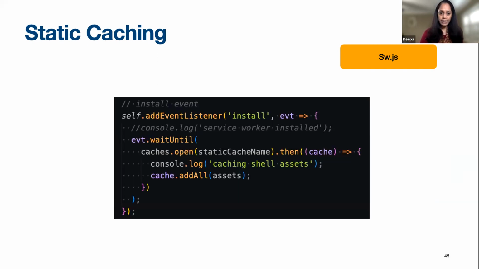Once you do this, inside the event listener, first you need to make sure that you install, whenever the app launches, you are using this cache here. So if you see, it'll wait, and then if there is a cache, it'll pick up everything. On the last line, it says cache addAll, and it gets everything that is there in the assets that we had put in, right?